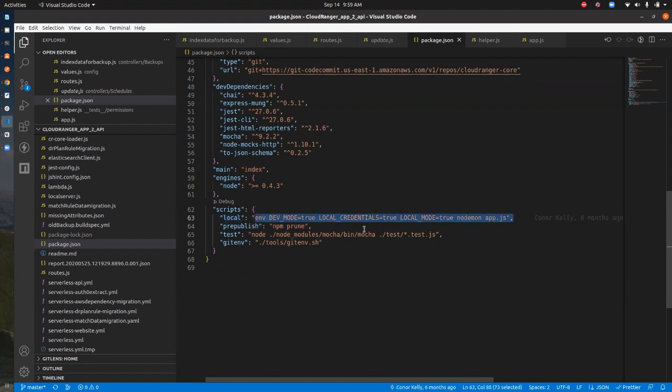So what is the script? This script is simply appending command line arguments. Correct? Argument 1, argument 2, argument 3. The next script is running, and if we do npm pre-publish, that will run npm prune. Similarly, npm test will run this particular script. So let's try doing that.